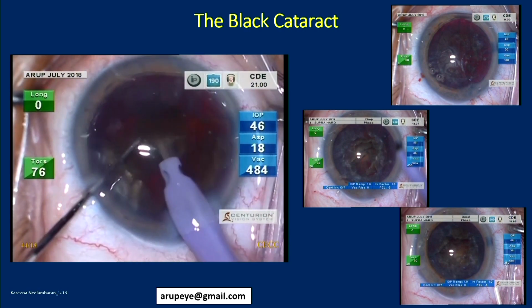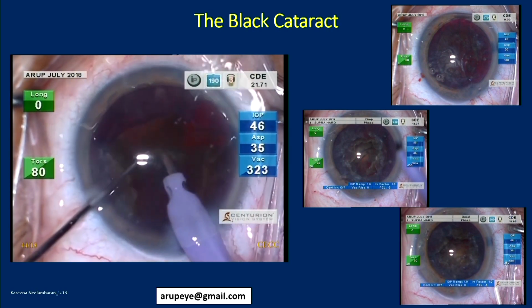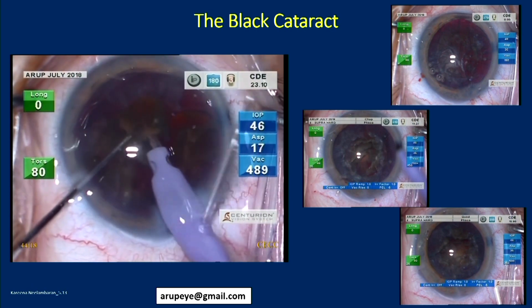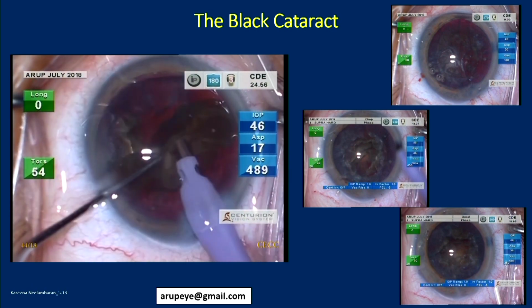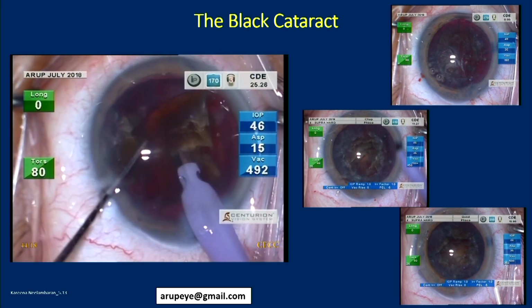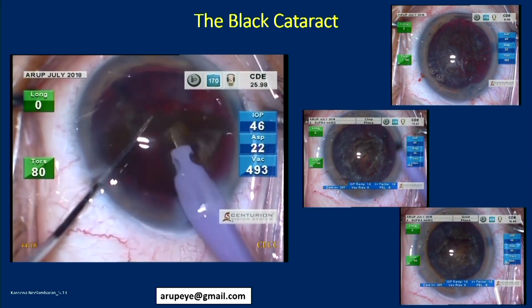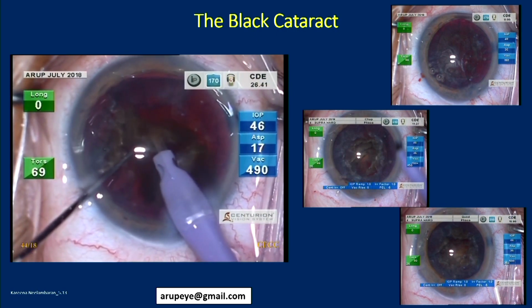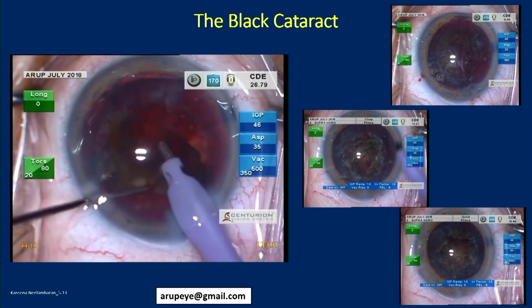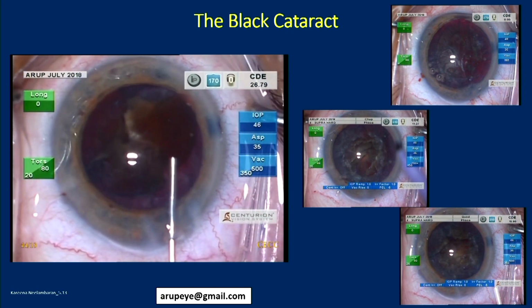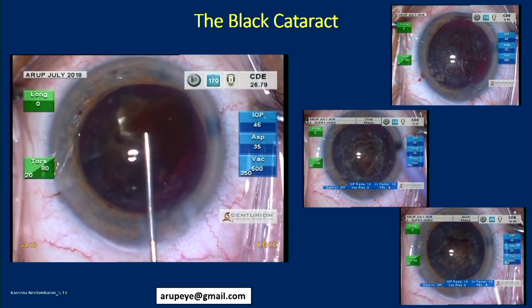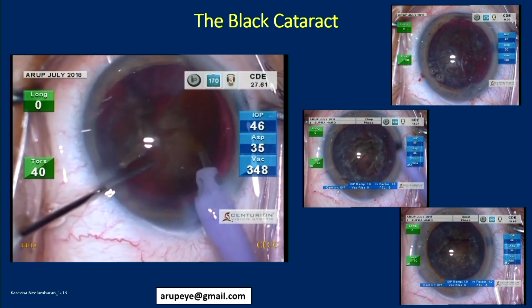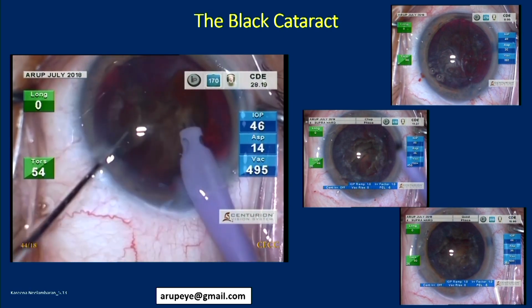So your aspiration is high. Vacuum really need not be that high, because if you're dealing with a high vacuum, then you may end up with surge. In fact, it is a myth to say the Centurion machine doesn't give any surge. No, you get surge with all the machines. So in certain situations, if I'm experiencing some surge inside the eye, like a post-vitrectomy eye or high myopia, then my vacuum level will come down from preset 700 to 400 or 350, till I feel that I'm having sufficient anterior chamber stability. So that is it.